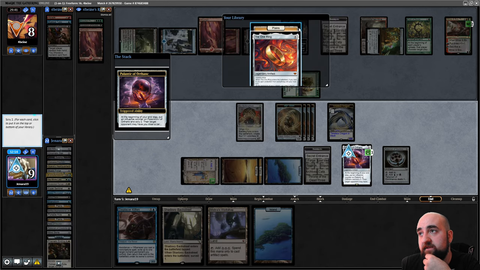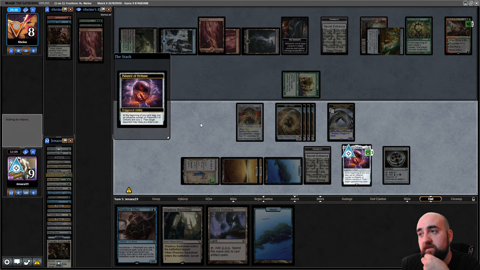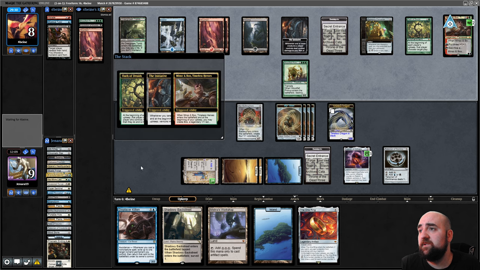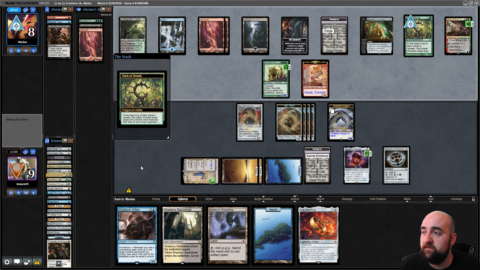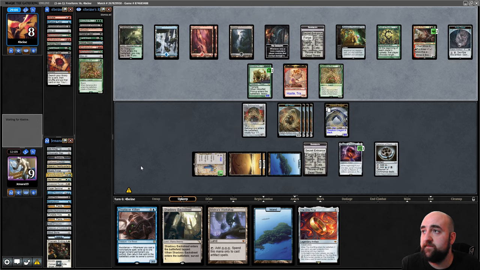Problem is, I'm basically dead. Right? I'm dead to Minsc and Boo. Well, not yet. Almost there. What is Oath finding? General Sand. That stops me from getting the initiative. Technically not dead yet.